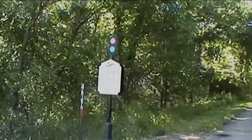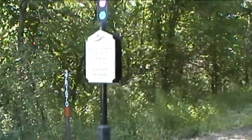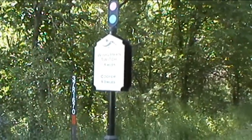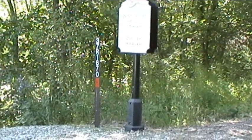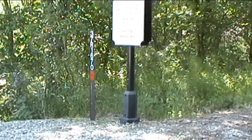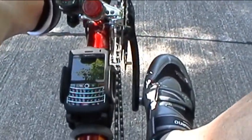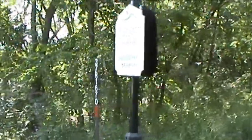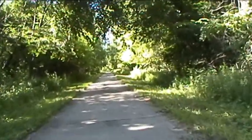Of course, all the way you have these markers that tell you how far you are from the next city or township really. And there'll be these little things like Winkleman Switch, which probably was a place here at one point in time. But you'll see next to it this mile marker that says 37R1670. If you happen to get in trouble on this trail, you can call 911 if you have a cell phone. You can see I do. Right here I made a little contraption to hold my cell phone. But basically you can just call them and give them that mile marker number, and they'll know exactly where you are if you don't have GPS tied into your cell phone.